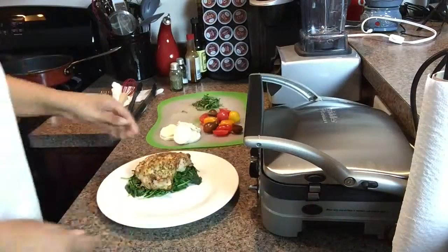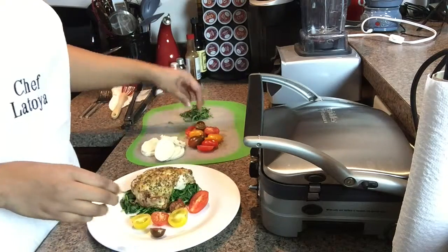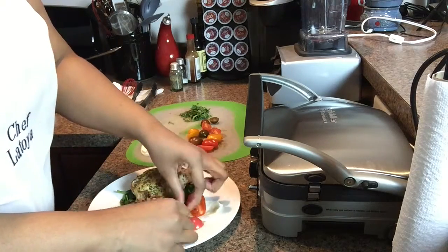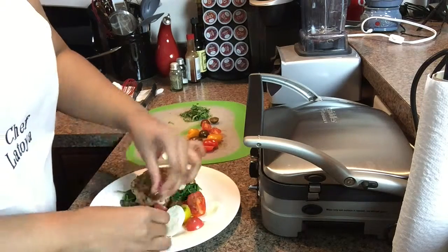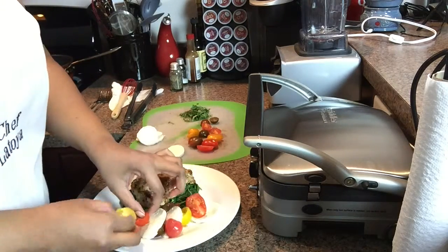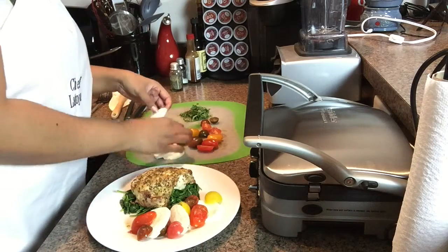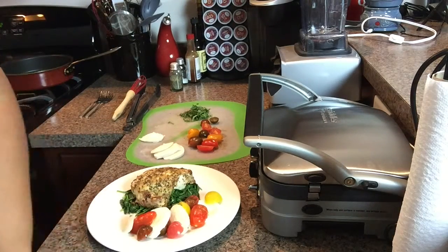So now we're going to put together our caprese salad. Those heirloom cherry tomatoes, I love the colors of the heirloom tomatoes. Such a different variety. And then I'm putting that fresh mozzarella down. Yum, yum, yum. Such a fresh salad. Don't you just love a caprese salad? If you haven't had one, you've got to try it. I just love the taste. It's so fresh. As you can see, I'm a stickler about positioning on the plate. I'm all about presentation.